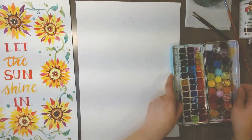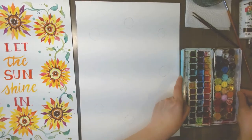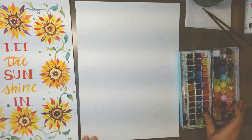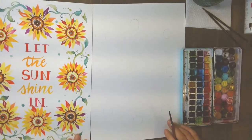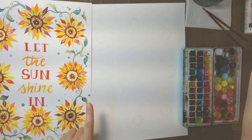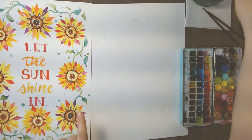Yeah, so I'll probably use a little bit of both sets. I'm not a snob that I have to only use one brand. Okay. Keep in mind, you can do any colors anywhere at any time.